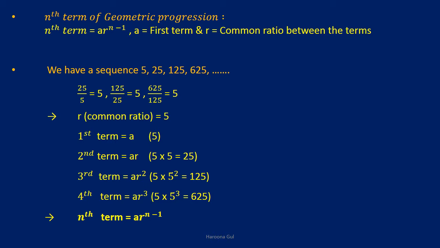Similarly, if 125 is divided by its previous term, that is 25, we get 5 again. This pattern will remain the same for this sequence, which means that if the first term is equal to a, which is equal to 5, the second term will be the first term into the common ratio raised to the power 2 minus 1, which is 5 into 5, which is equal to 25. The third term will be equal to the first term into 5 squared, which is equal to 125. Just like arithmetic progression, in geometric progression, to find a term, the first term is always multiplied by the common ratio raised to the power of the respective term number minus 1. Hence, the nth term in a geometric progression is equal to a into r raised to the power n minus 1.